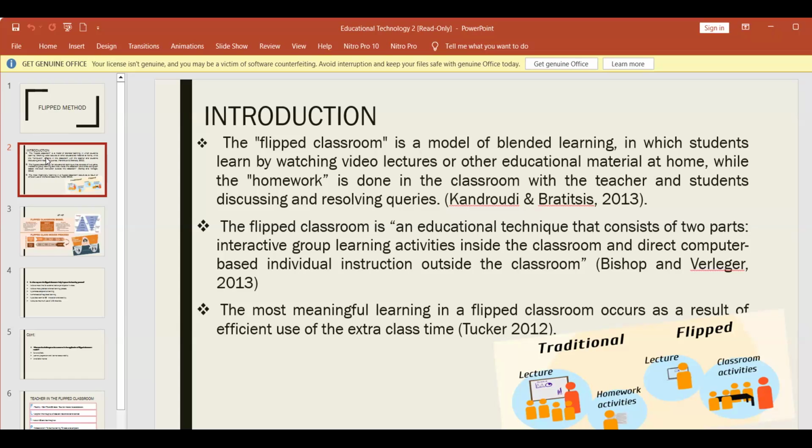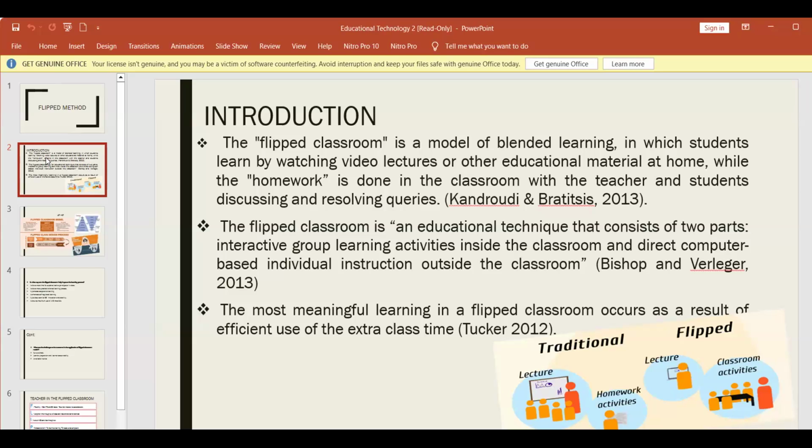You can't talk about the flipped classroom method without talking about these two types of activities. So you can jot it down.